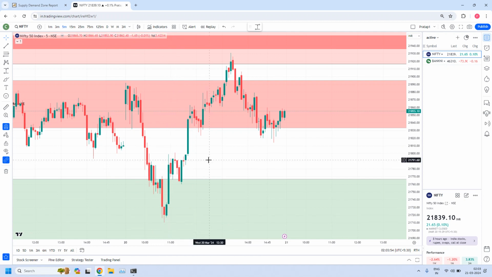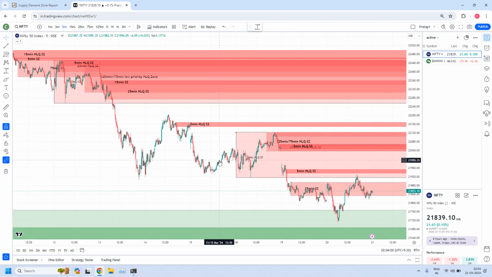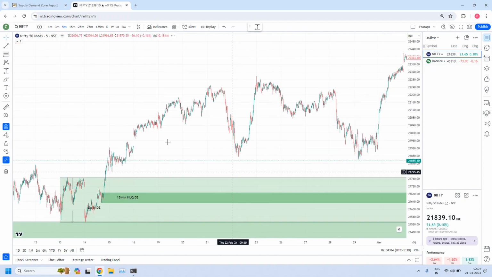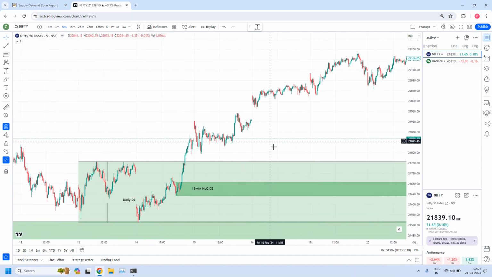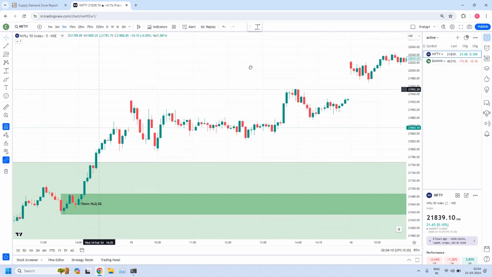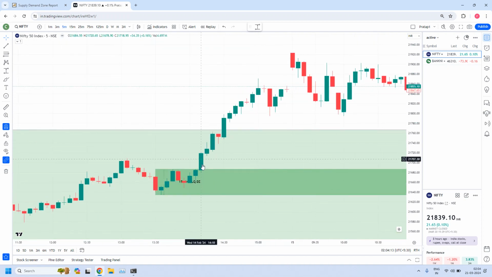If you would have looked into our software's supply demand zone chain, I am showing you every day. We have a zone here, low priority high liquidity zone. The TCO underscore or TCZ underscore DZ. Those two are low priority high liquidity zones. Here we have a zone. I will show you in the 5 minutes time frame.